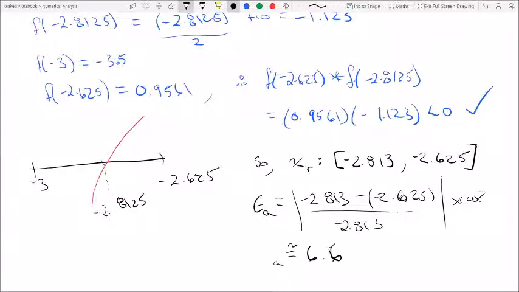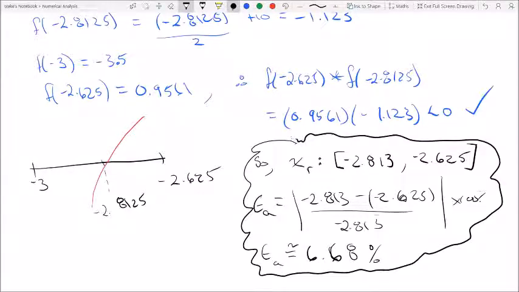So that's going to be 6.68%, which is a little bit better to reason, but one more iteration would have done it better. But I guess you guys get the idea. So this would be your final answer, or depending on the formation of the question. But in this case we want our root x to be between this range and we are with an approximate estimate of 6.68%. So that's decent.